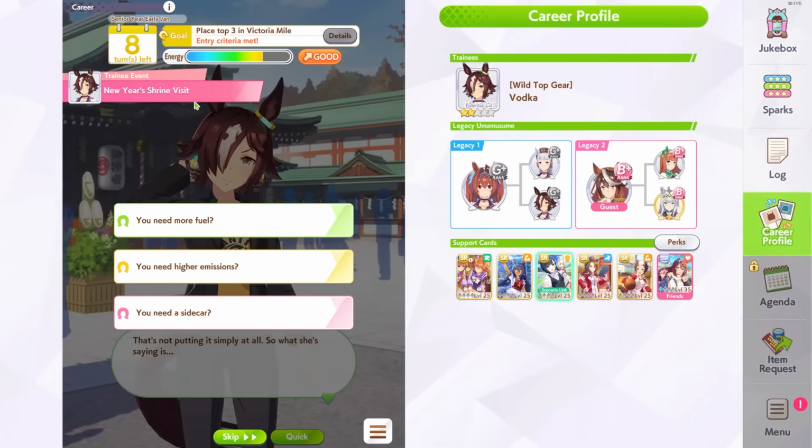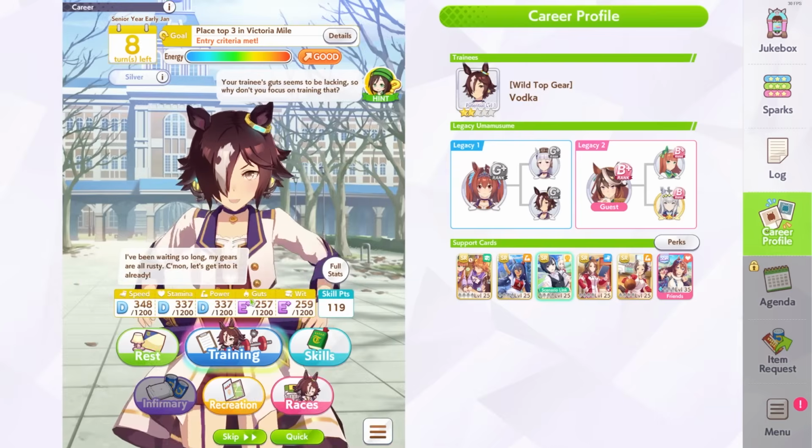Alright, and this is a New Year's Shrine visit. This is another event that happens. Notice it's early January for the senior year, so we're just starting our senior year. This happens all the time, so make sure that you pay attention to these choices the more times you raise this horse girl, and just know what it does. I'm pretty sure for New Year's Shrine visit, it's the same for everyone. I think this one gives energy, which is what I want, so there you go.